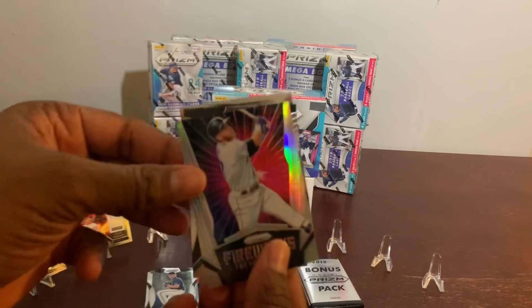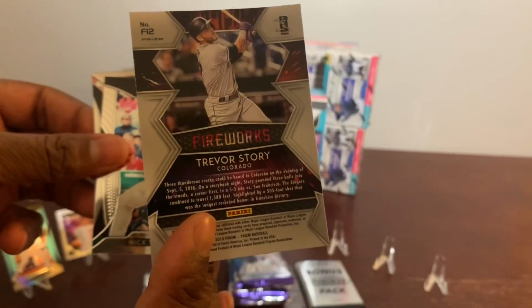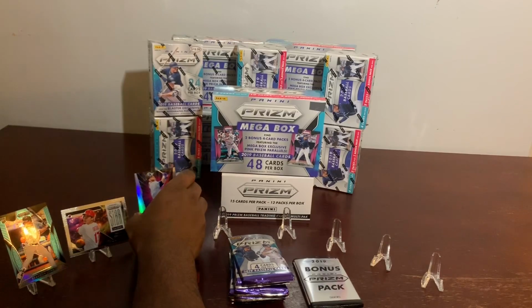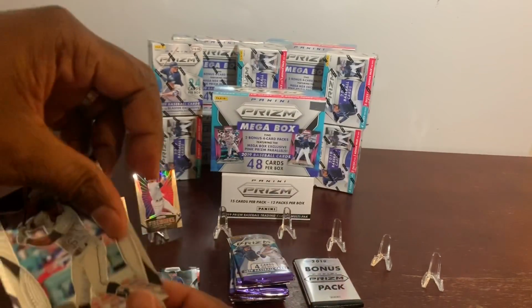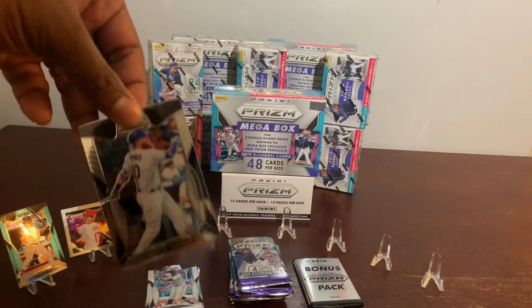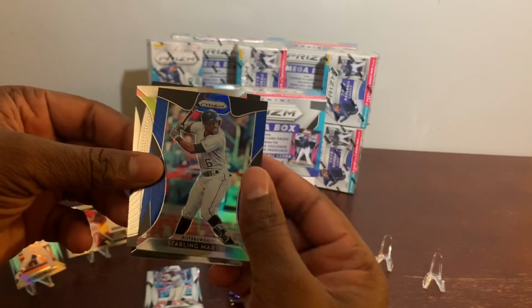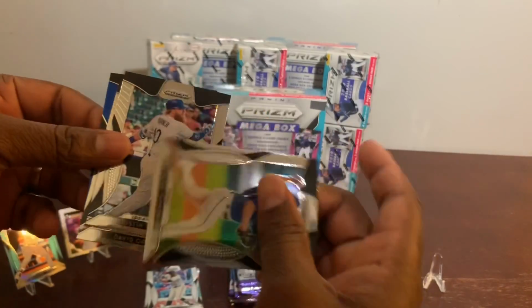Up next, fireworks of Trevor Story. Prism. Trevor Story firework prism. Man, I love what I'm seeing so far. Nick Williams. Let's keep popping into the screen. Justin Turner. David Ortiz. Starling Marte, blue prism. Mike Minor.